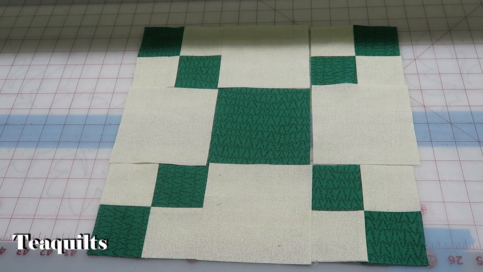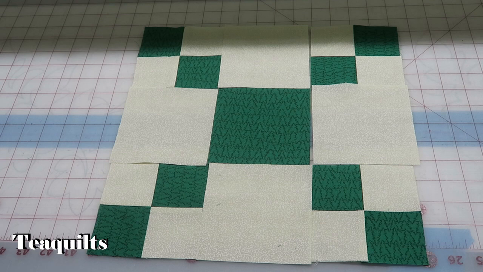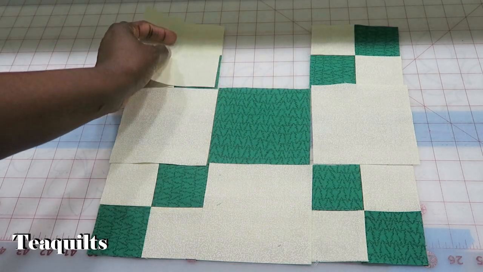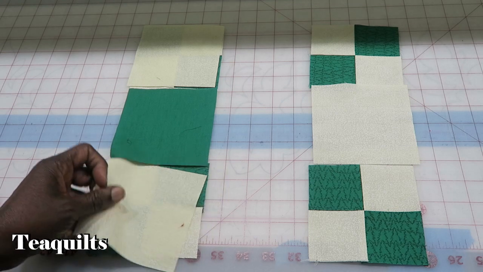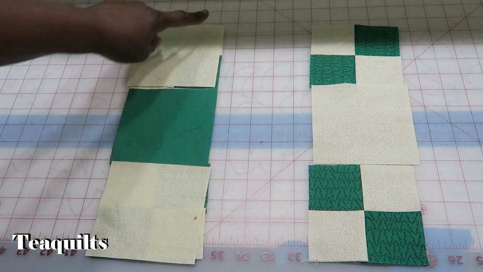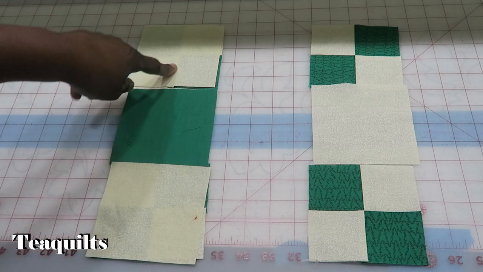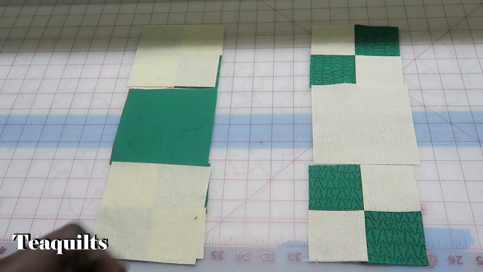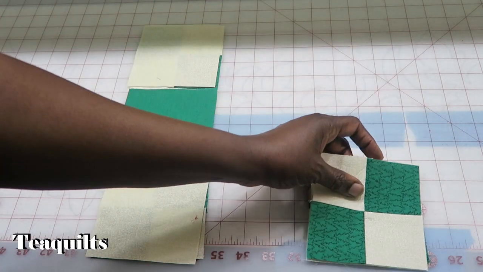And so that's your actual block, another pretty simple block. I like that they're keeping these very simple to encourage people to participate and you're not spending a lot of time making the blocks. So now my next step is I'm just going to go ahead and sew this block together. I'm going to go to my sewing machine. I'm going to stitch a quarter of an inch down on this side, and then once that's done I'm going to add this row on so I'll have three pieces connected. So I will go do that and I will come back with this sewn together.